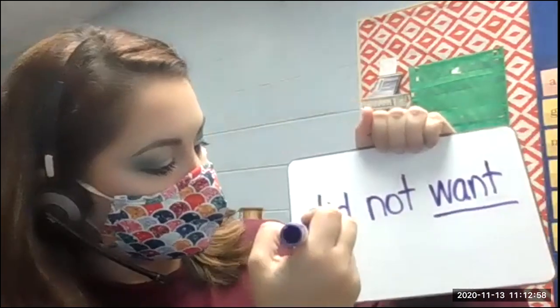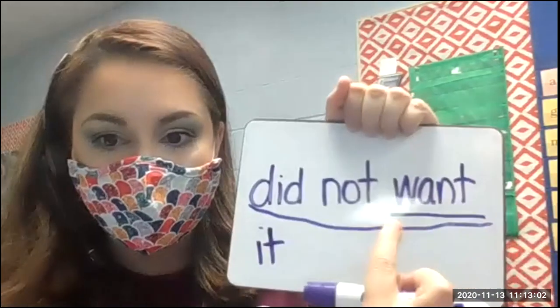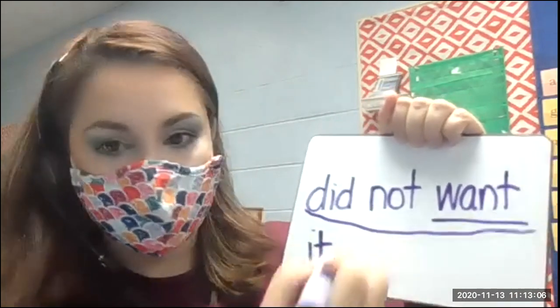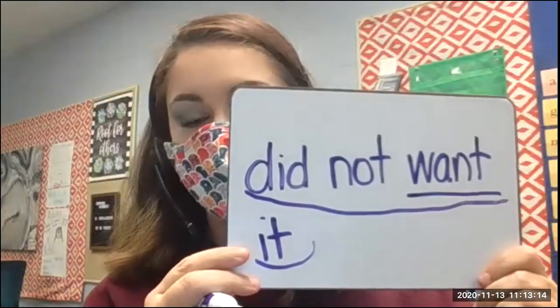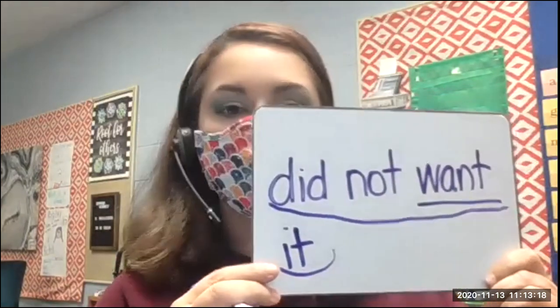When we read it, we would read it as one scoop. I'm going to go ahead and mark up my scoop. Since my "it" had to go down to the next line, the way I would mark it is I would start here, make my scoop, but instead of coming up, I'm just going to leave it flat, and then I'm going to pick it up right here and then end my scoop. And I would read it as one whole scoop. Did not want it. Now you try. Scoop your phrase. Did not want it.